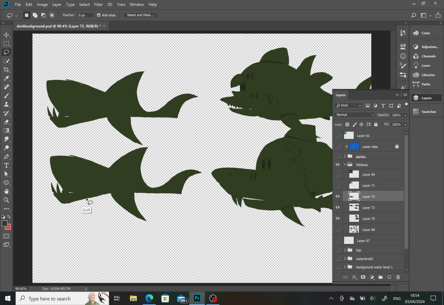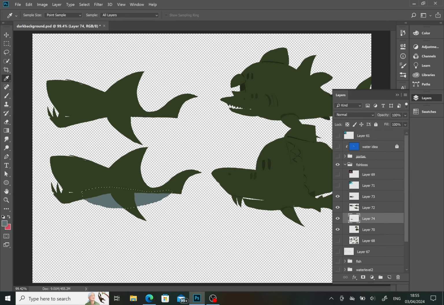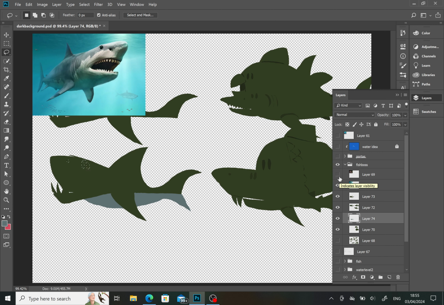What if he has a big belly? Color. Makes sense. You see the shark has a different color underneath, so that could really work well.